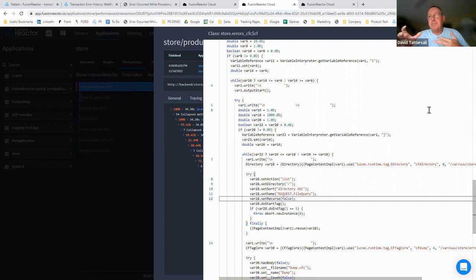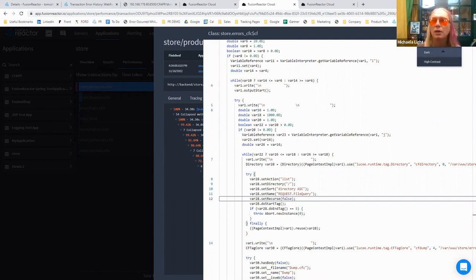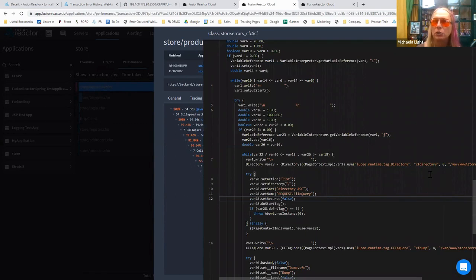And what we can also do, though I didn't do it in this case, is tell FusionReactor where my code is located. I can point it at my local repository, and FusionReactor will go and get your code and render it. Cool, so it works either way. If you have a production server with only compiled code on it, it can decompile it. But if you set it up a bit smarter, it can show you your actual code and the lines of code that are slowing it up. And that's important.